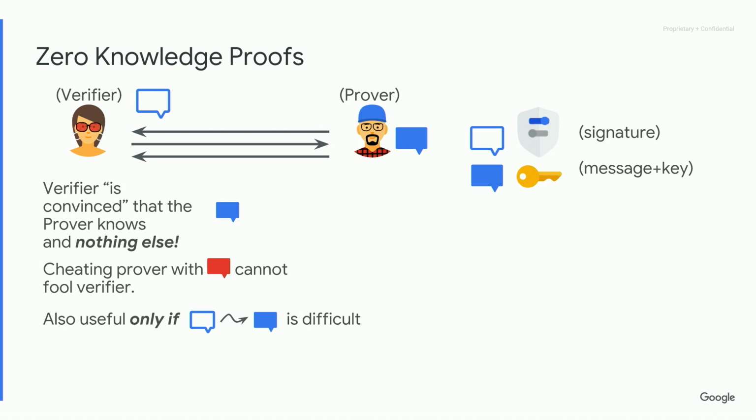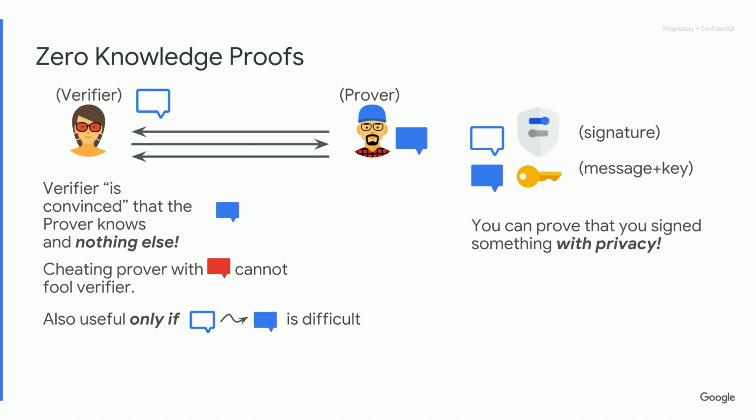Well, imagine if this public value was actually a signature, attesting to something, saying that, hey, I owe someone $5. And the secret value was a message and a key that signed the message. Without having the message or the key, you really can't sign these messages, right? We know that from integrity. You can prove that you actually signed something without revealing exactly what you signed, or without even revealing the identity of who you are as a signature. You can say, I have the secret key that would sign this message, but I'm not going to tell you what the secret key is.